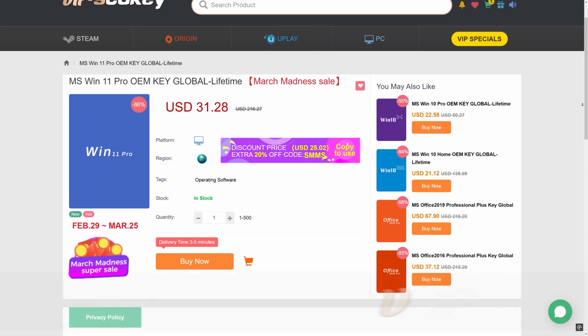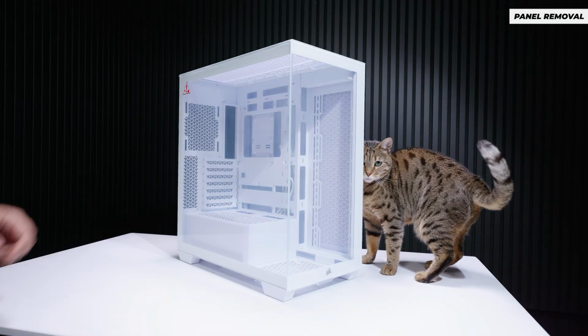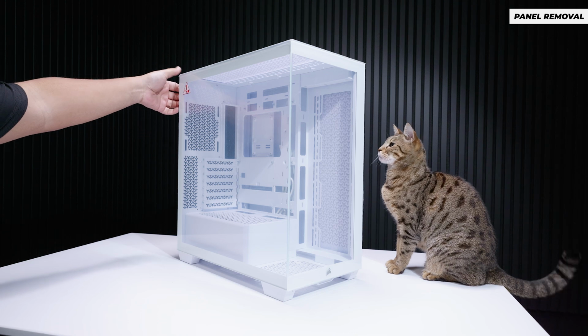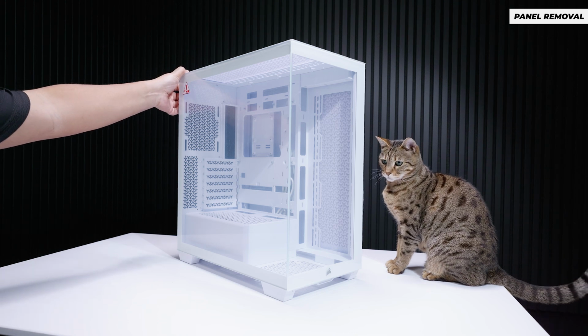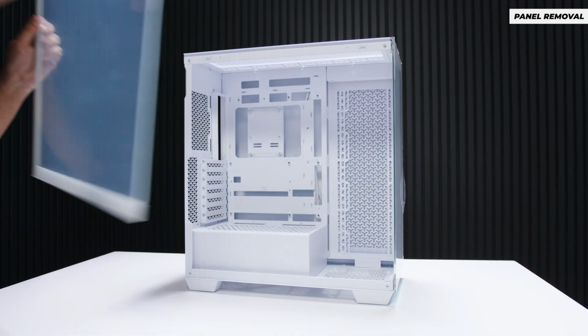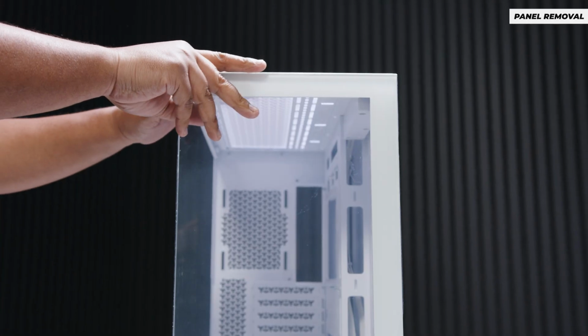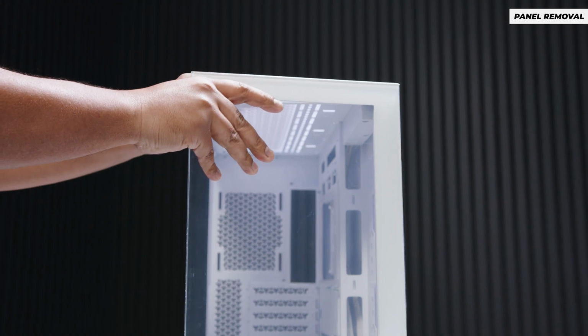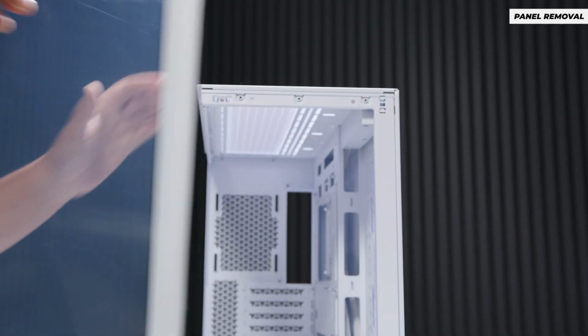All right, Bindi, let's start off with some panel removal. First of all, you want to put your fingers in the edge of this panel here for the TG side panel and then pull it towards you, and then you can lift it away from the case. And Bindi didn't like that sound. Next, we'll want to remove the front tempered glass panel. This one also pops out. You can just pull that towards you and lift that away from the case.